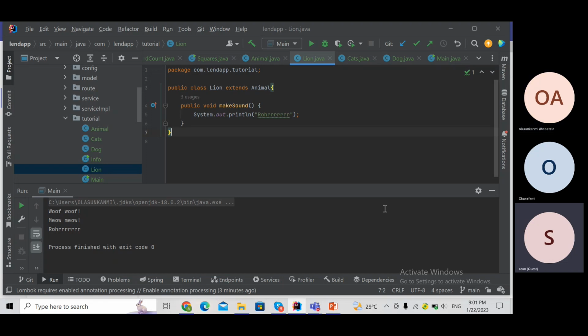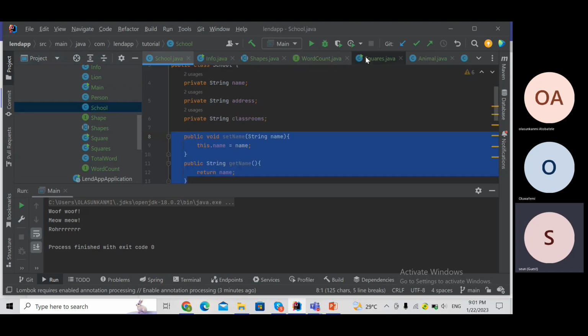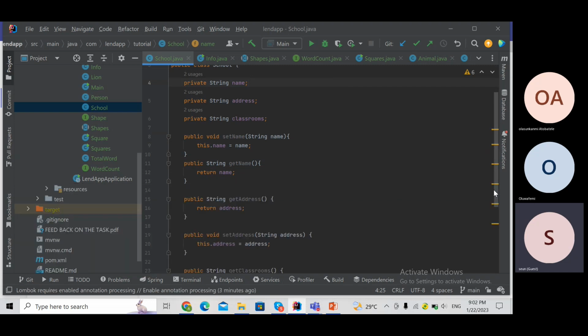So we started by having a class. We declared a class school, and in that class we set the attributes. We set all the attributes to private. So when we set the attributes to private, we now had another class.